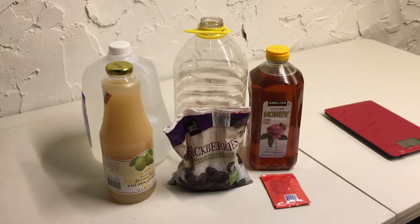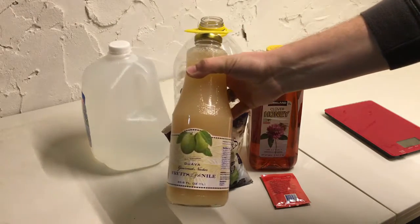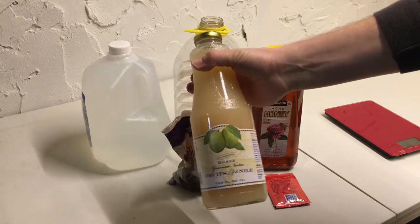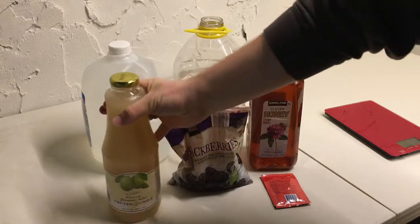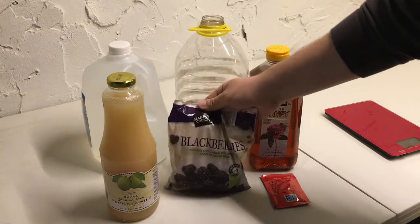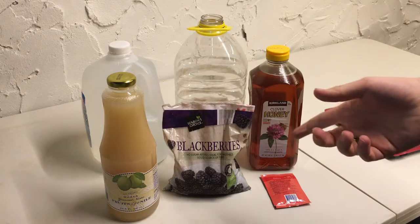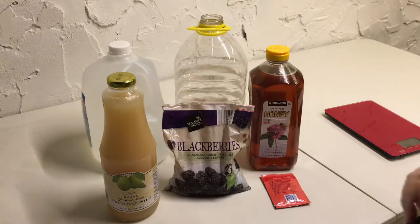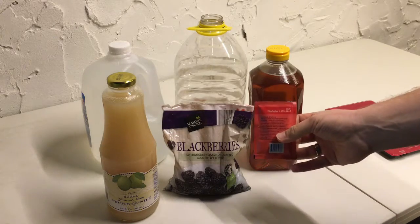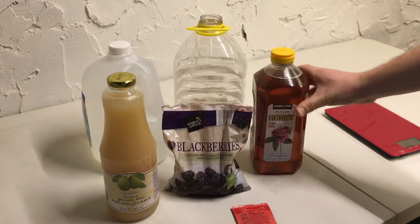Alright, so here we are with a better look at our ingredients we're going to be using today. You guys probably remember this from one of the previous videos. This is a guava nectar. So this has some pulp, some sugar, and some juice in it as well. Here are our blackberries. Like I said, these are frozen ones that I got from the store. These are almost totally thawed at this point. And we're going to be using the Sapphire US05 again. And obviously we're going to be using our honey, so this is our clover honey.